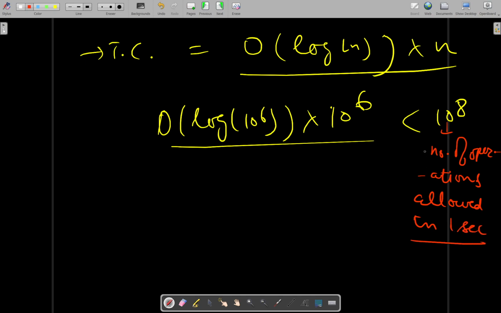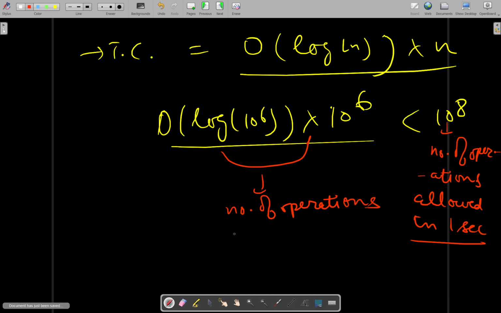So basically what happens is, if the number of operations that your solution will be requiring exceeds or becomes equal to this 10 raised to power 8 operation limit, then you may get a TLE, otherwise your solution will be getting accepted. You will get an AC.